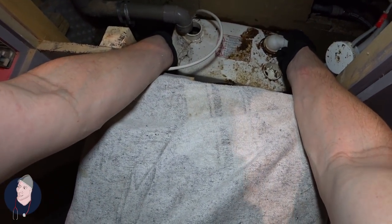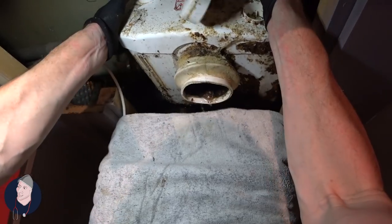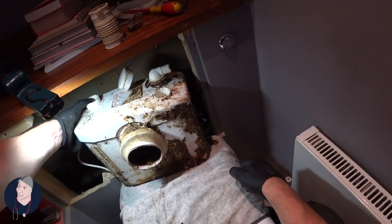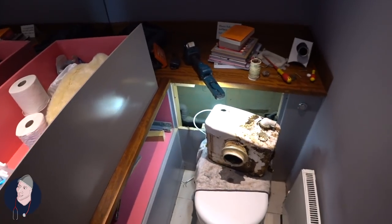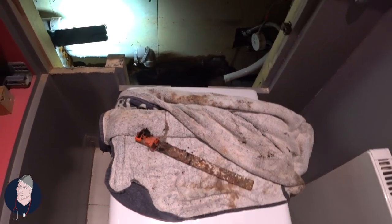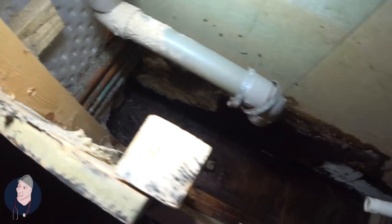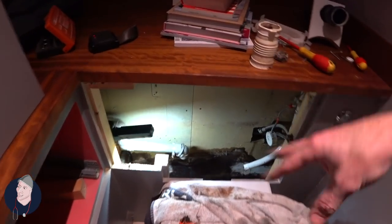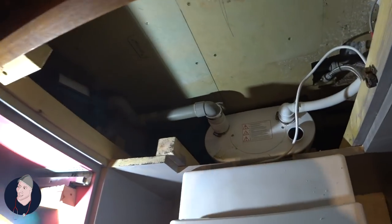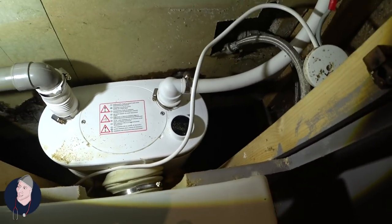So now is the moment we've all been waiting for — get this piece out of here. The lid's already coming off. And otherwise we've got a pretty clean space. Cleaner, tidier, vacuumed it all out — ready for the new one to go in. Because of the nature of this with all the dirt, I'm not going to film the installation as it's too tight a space, so I'll show it once it's installed. We've got it all plumbed in — I had to cut out a little bit of stuff and we've got that one plumbed in.